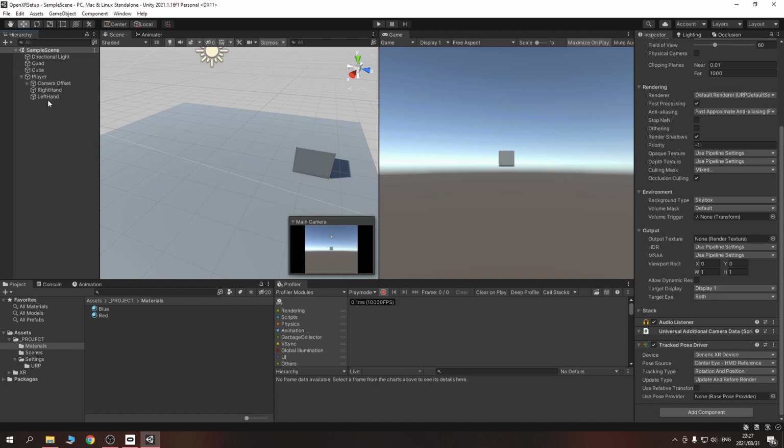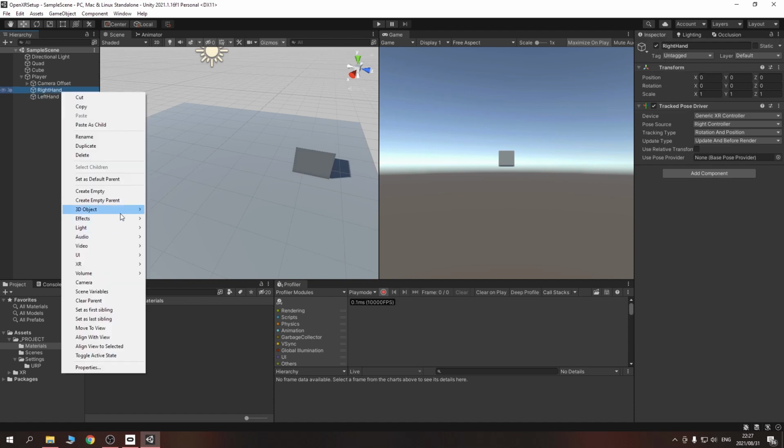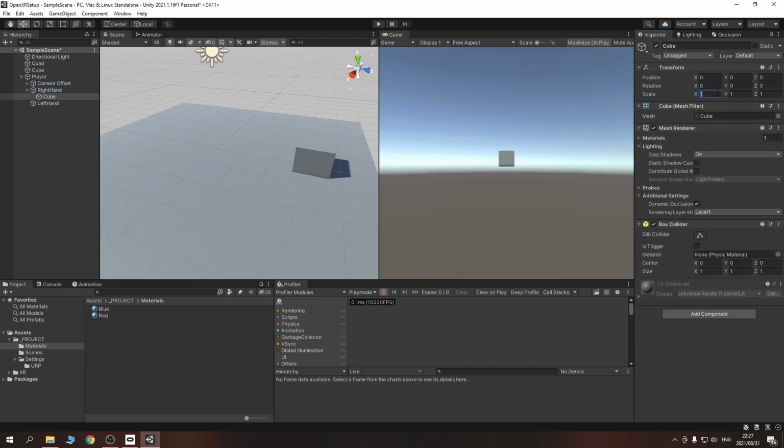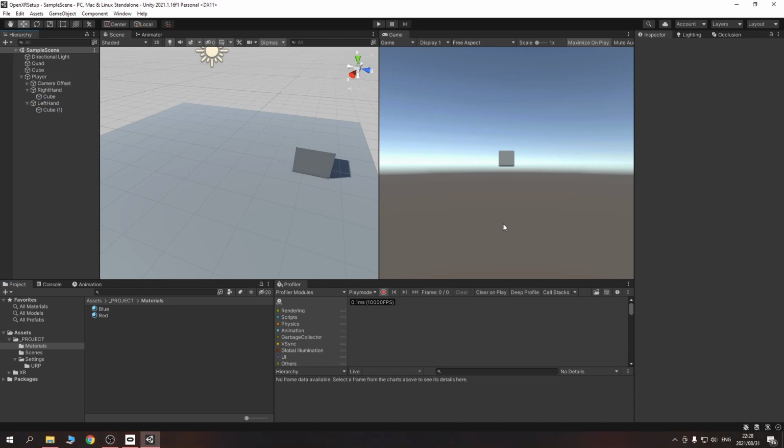Okay, epic. So now we can actually just give ourselves cubes for hands for now. So just give ourselves a cube, 0.1, 0.1, 0.1. And then we can duplicate that cube for our left hand. And then let's make our right hand blue. And let's make our left hand red. Let's do that. Okay, let's save. And now if you have your XR controller or your VR headset plugged in, you can actually just hit play and everything will just work.